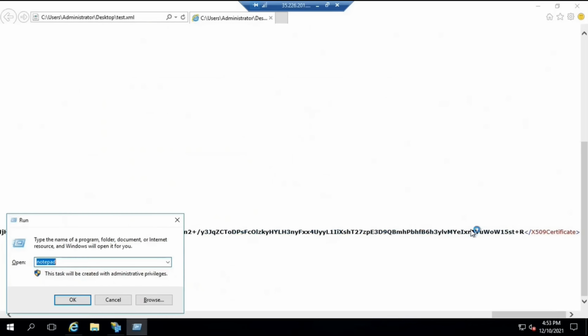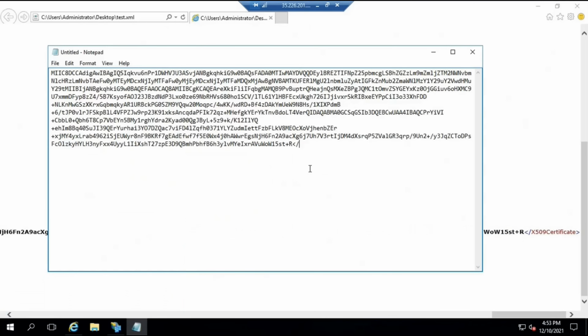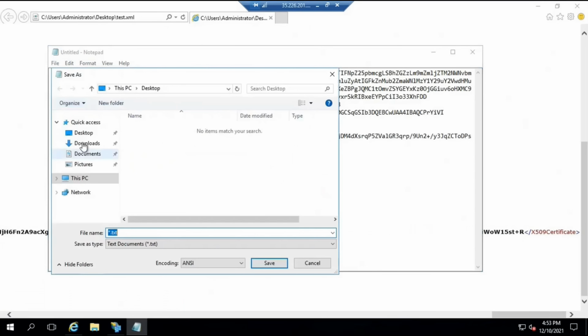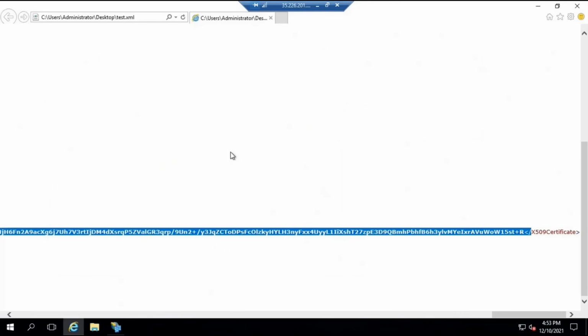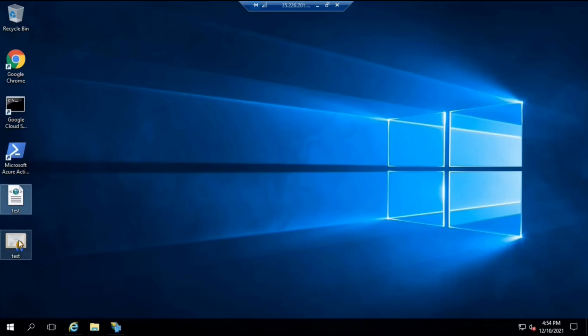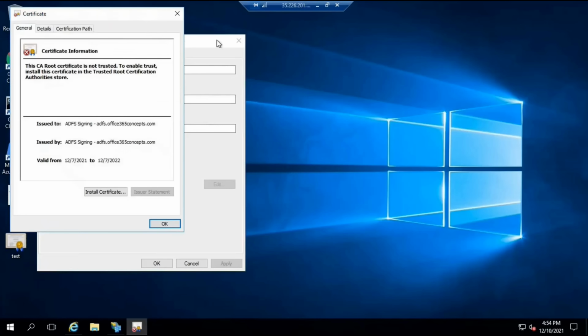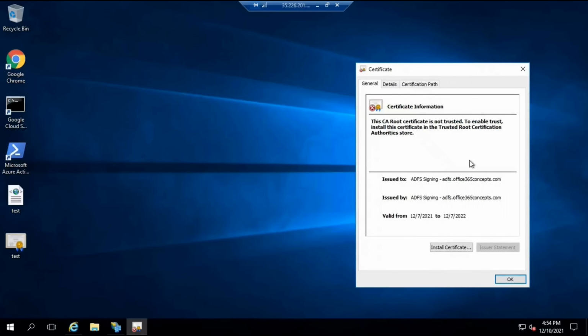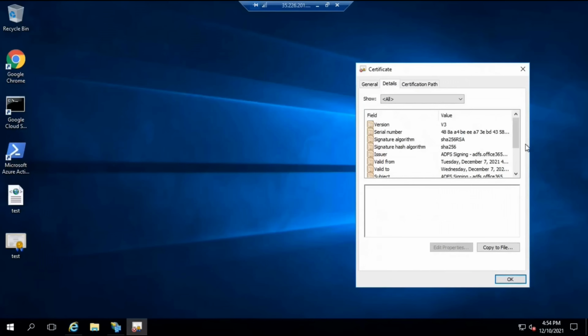So go to Notepad, paste it here, and remove this one. Now save this file with a .cer extension. Close this and open this certificate. Okay, now go to details and go to thumbprint.